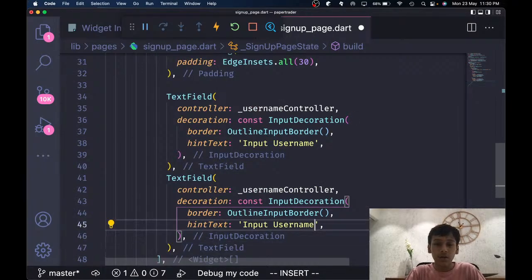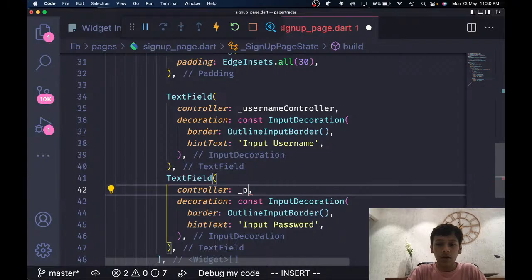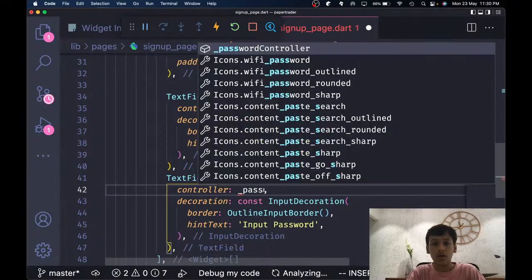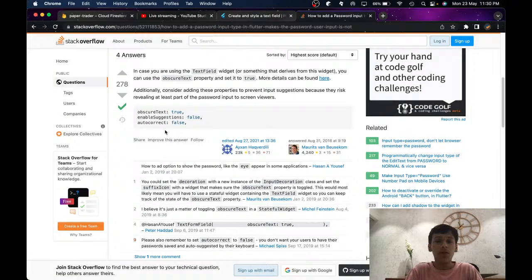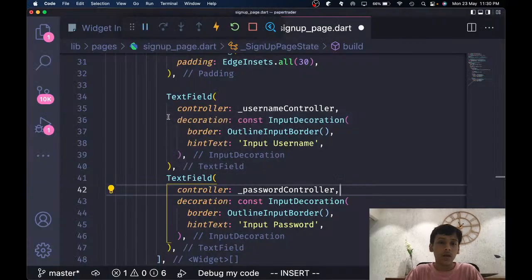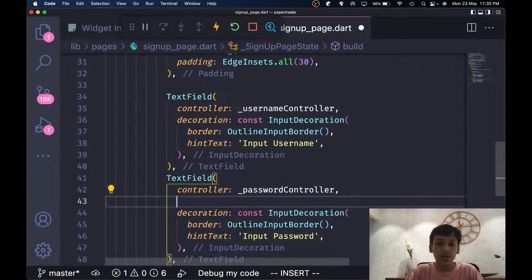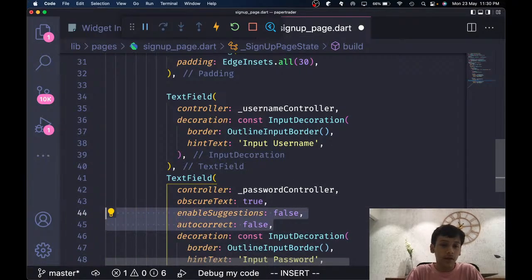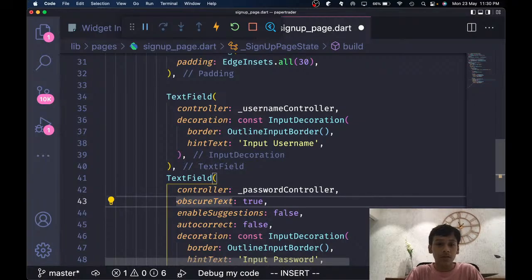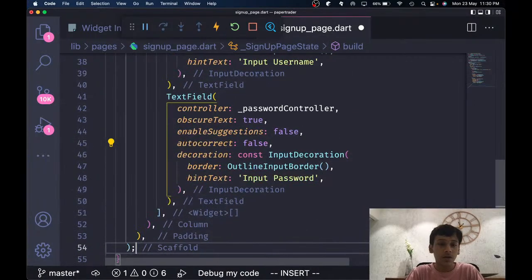But instead of saying input username, obviously we are gonna say input password, and it should refer to the password controller. So technically we are done, but we do want to have that obscure text and stuff like that, so we can just basically copy just these 3 lines of code, and we can simply just add those 3 lines over there. That's literally all we really need to do to create a password like field, I'm pretty sure.